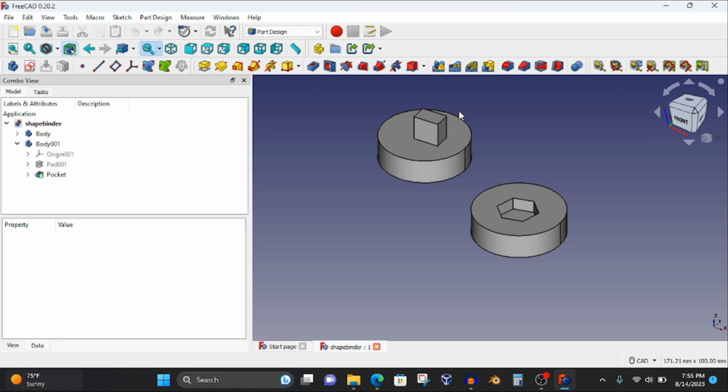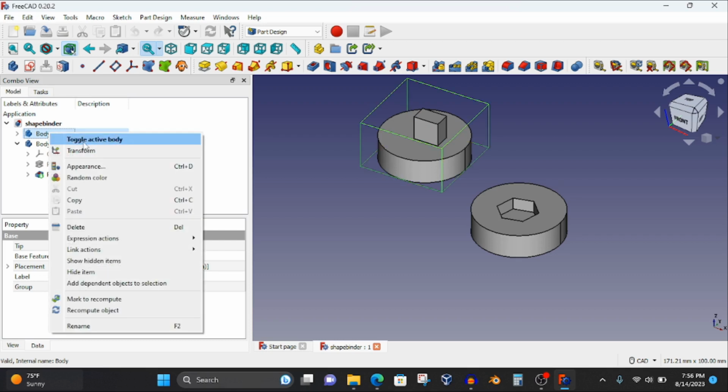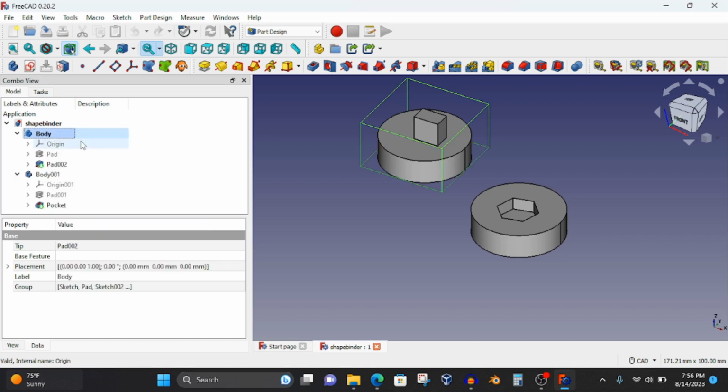I was doing this many times. I want to use Boolean on it. But I discovered something about Boolean that on all the videos I watched, they never told you about this special feature of Boolean. So, I'm going to make my first body right here, my active body. I'm just going to use a simple Boolean too. Then I'm going to explain to you what's going on.